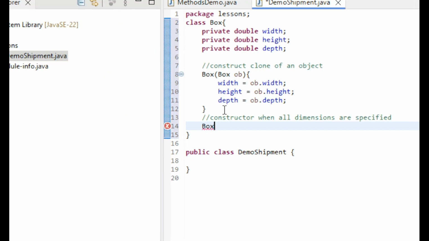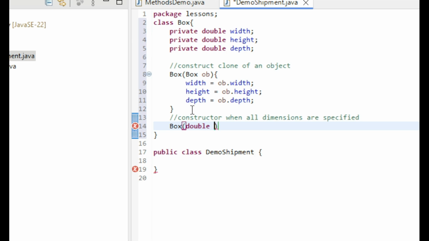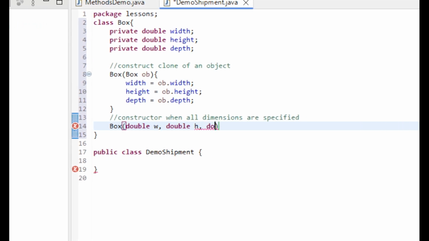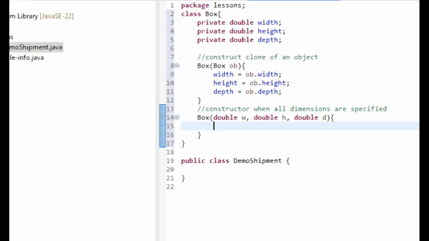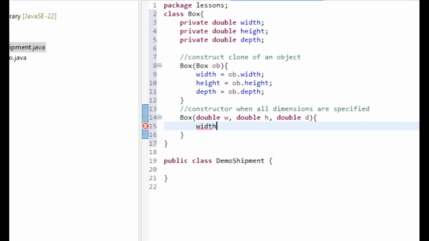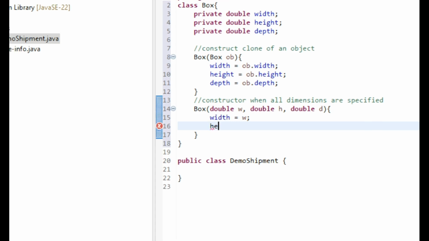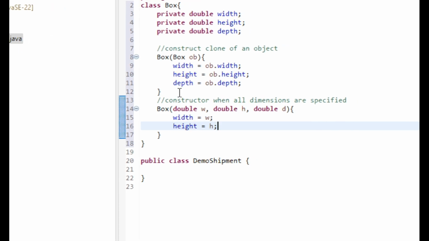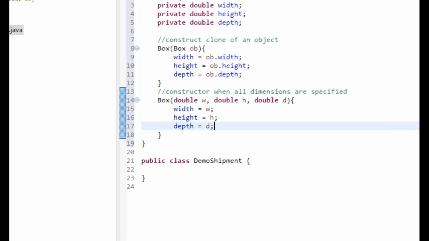So we have Box, and this Box is going to take double w, double h, double d, and then width is equal to w, height is equal to h, and then depth is equal to d.